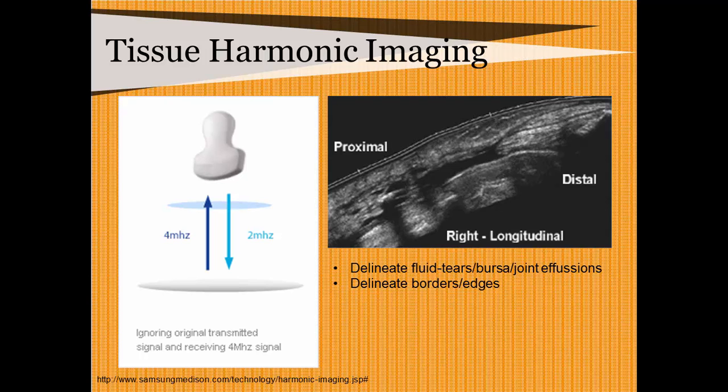It's important to understand that harmonic signals are not present during the transmission of the fundamental frequency. They form within the tissue due to nonlinear sound propagation. By utilizing the higher frequency received harmonics to generate our image, the image is improved, as both axial and lateral resolution improve at higher frequencies.